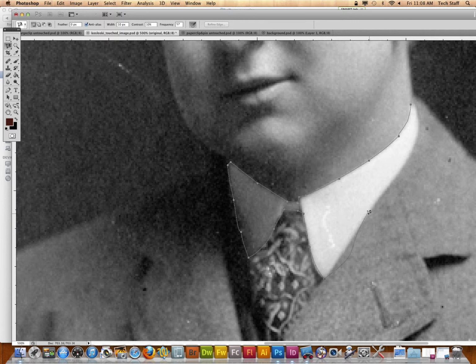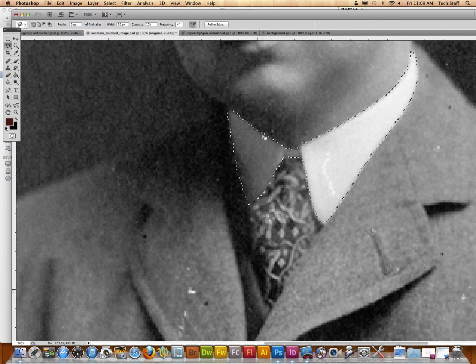Oops. If I click an area that falls out of place, you see this last placement that I just placed, it dropped that dot. What I can do is hit the delete key. It will delete that dot and then I can back up. If I place a dot where I don't want it, the delete key will back that up and I can continue to click and move along on his shirt collar. And after you have that whole selection done, you'll get your marching ants, the lines marching there.